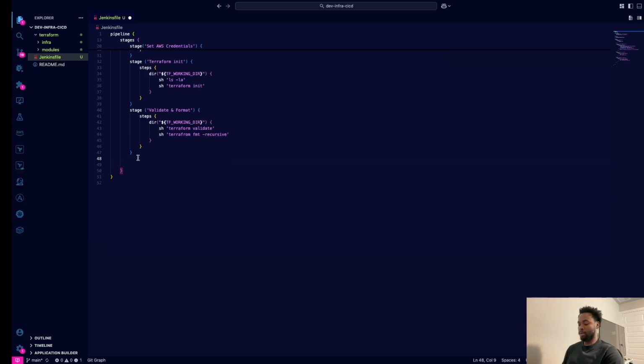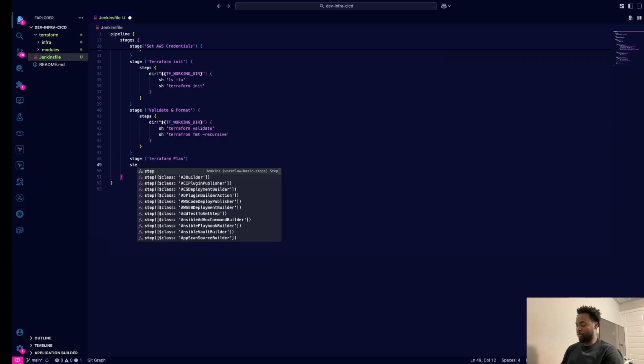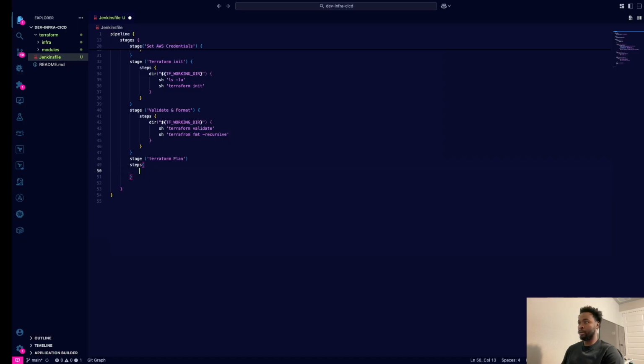So we're going to type in stage, in the brackets, Terraform plan, and then like we've been doing before, steps.